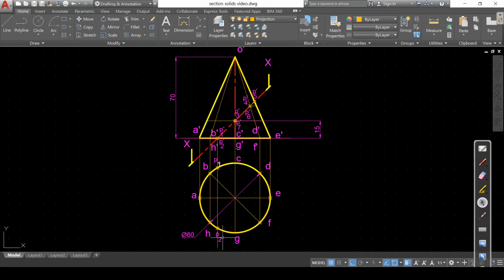So P1 and P2 we have transferred. Similarly, we can transfer other points, P3 and P7. For that we have to transfer them horizontally. So P3 and P7 horizontally, and from this end generator we'll project it down. It's not taken, I will again give it.